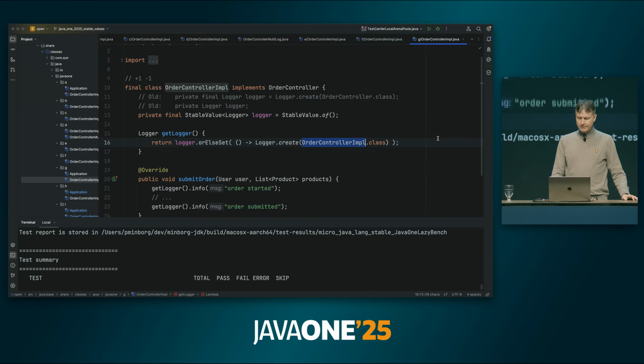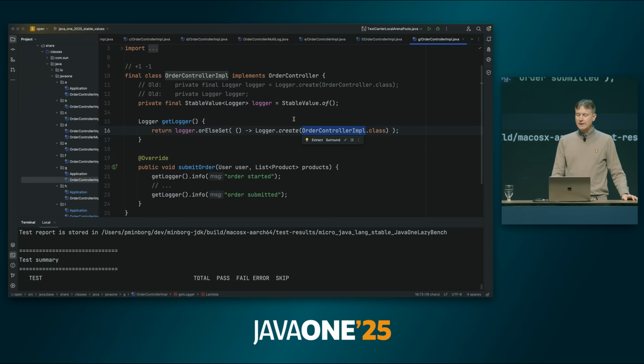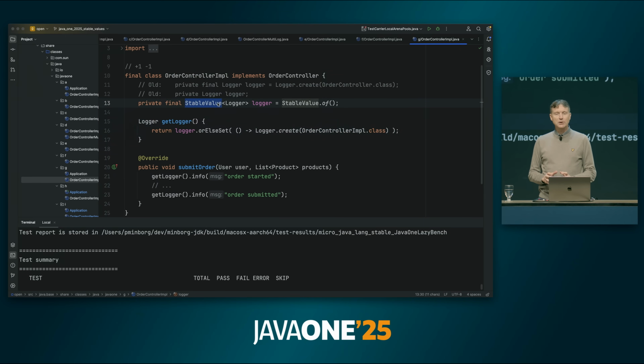So that's good. This is better. The VM knows what a stable value is, so it knows that if it's set to a value, that value can never, ever change. And so it's able to constant fold that value and optimize our code once the JIT compiler kicks in. That's important.